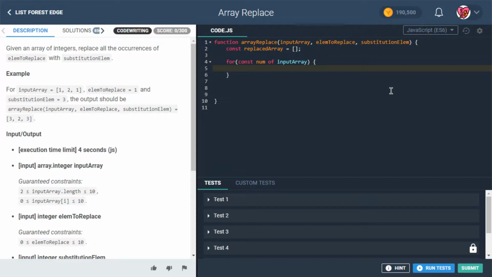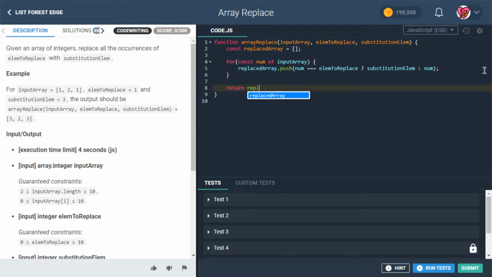And then at each step, we're going to say replaced array dot push, and we'll say num equals substitution element. Sorry, not substitution element. Is it the element we're trying to replace? If it is, then let's give it substitution element. If it's not, just give it whatever element it was, give it num. Okay, and then at the end, we'll just return replaced array.